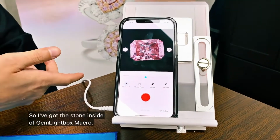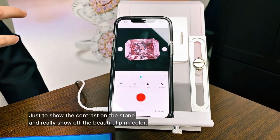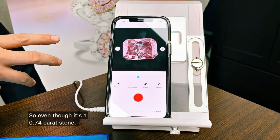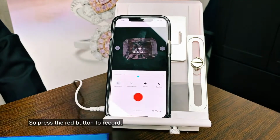So I've got the stone inside a GemLightbox Macro on the black background, just to show the contrast in the stone and really show off that beautiful pink color. And with the macro, there is a 10x zoom. So even though it's a 0.74 carat stone, we're able to see really good details on this stone. So we'll press the red button to record.